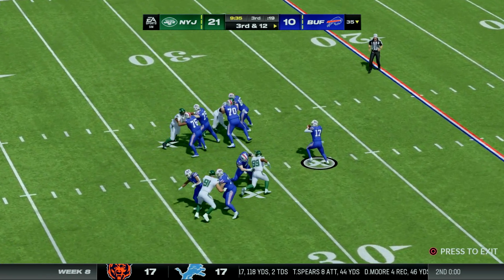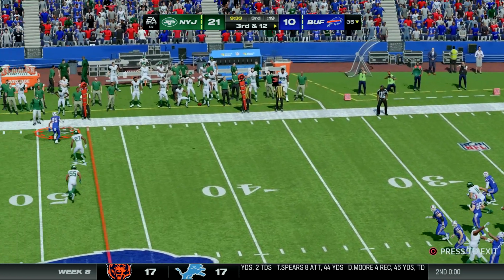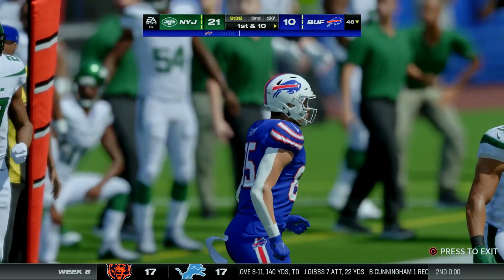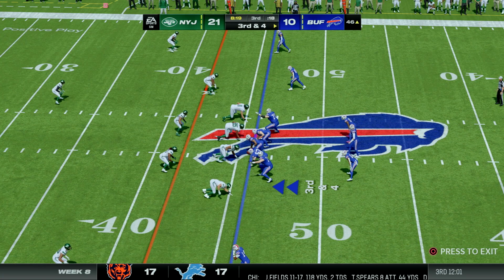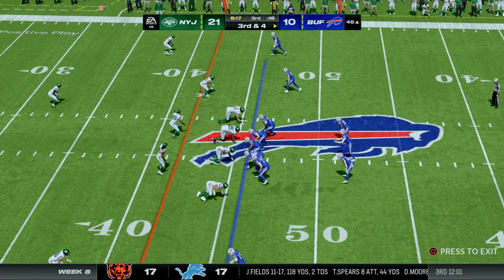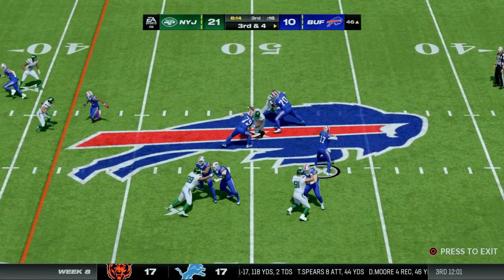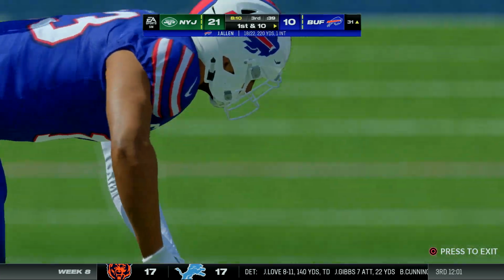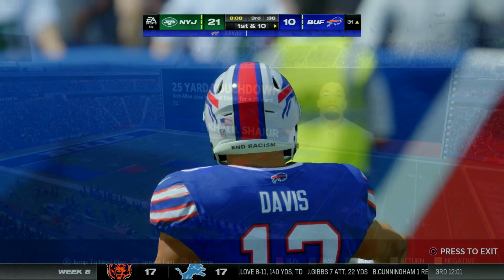Allen back in shotgun will drop back to pass. He's going to roll to the outside under a lot of pressure, throws on the run and finds his man, so they will keep this drive moving. However, just a couple plays later, we have another chance to get them off the field. It's a 3rd and 4 from our 46. Allen will drop back to pass. He's going downfield. He finds a man, and he's going to hold on to it through contact. That's Gabe Davis to the 31.